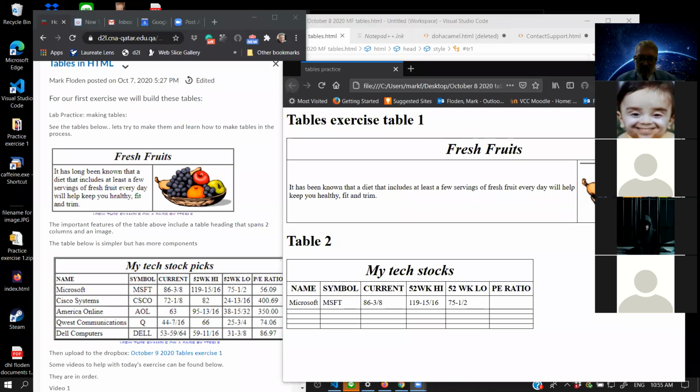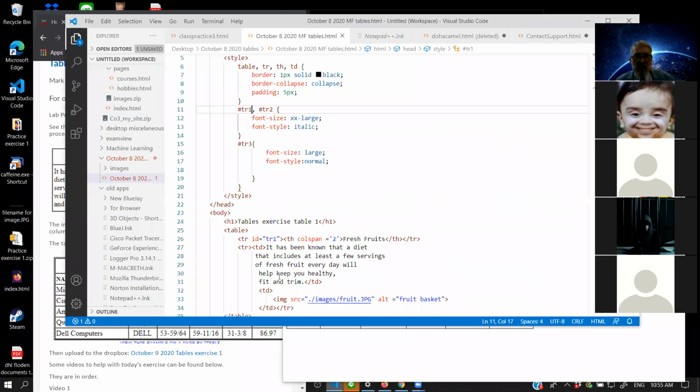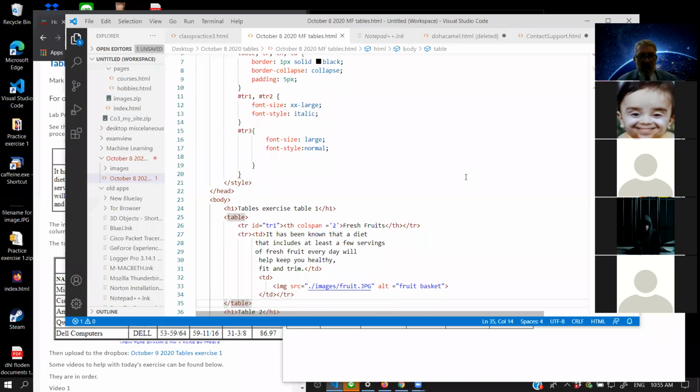Now, as far as the tables are concerned, and I'll just summarize with this for today, I hope you got the idea of how a table was structured. You have some table tags, and then within the table, you have rows. And then those rows can be of two different types. You can have rows which have headings in them, so they're going to have TH tags, or you can have rows that just contain data, in which case they're going to have TD tags. And so you can separate them from each other with the tags.